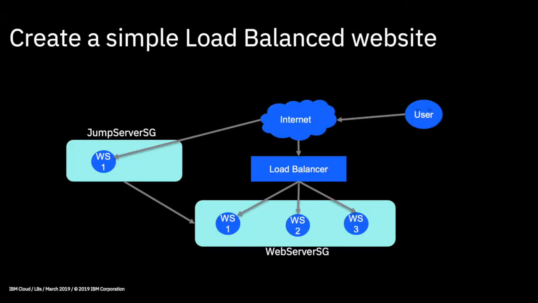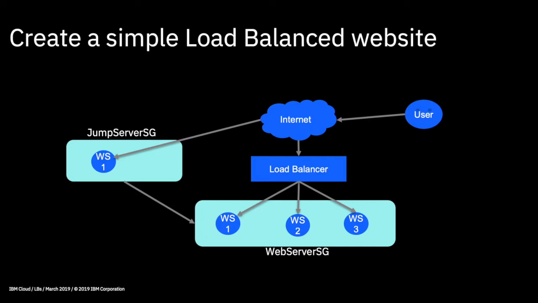This video is going to be a lab and we're going to take a look at the IBM Load Balancer service. So in this lab I'm going to create a simple website that uses this architecture. Now I'm also going to enhance the security of my website by using web servers that have no public facing IP addresses. They're all going to sit on the IBM Cloud private network only and exposed through the load balancer.